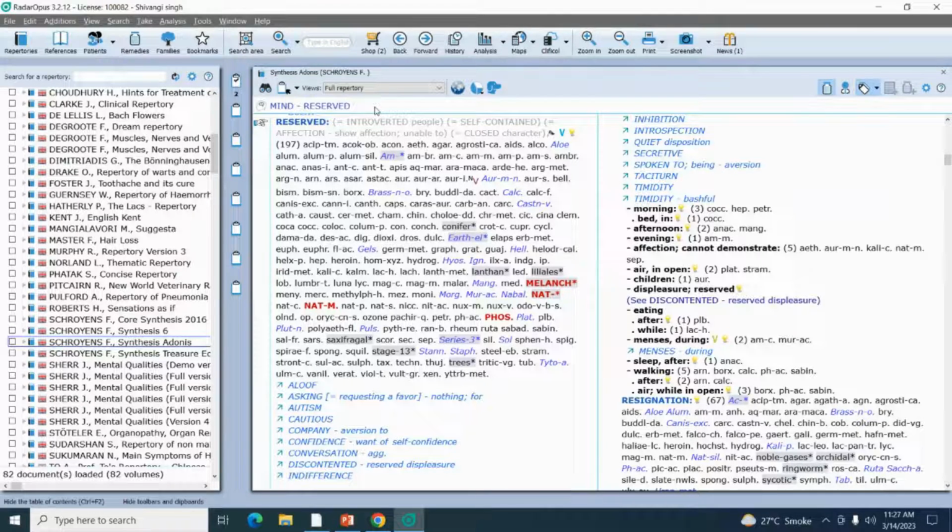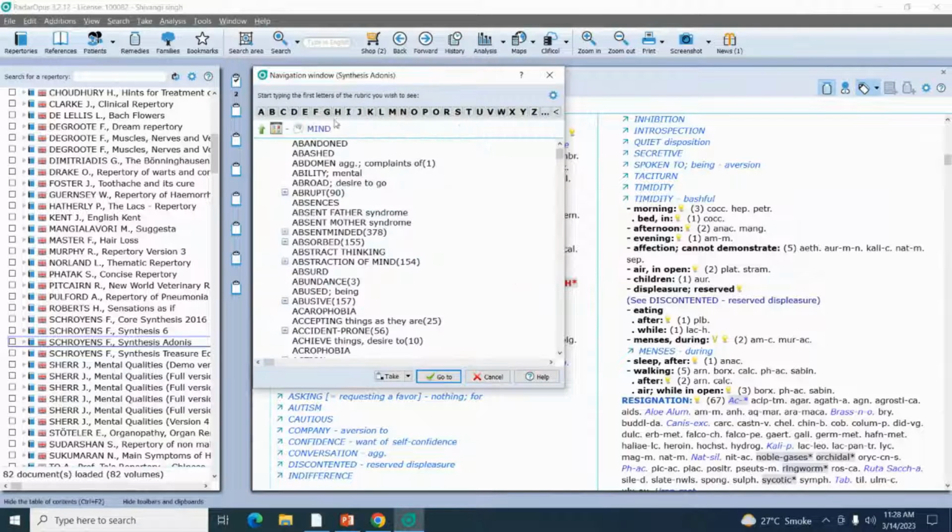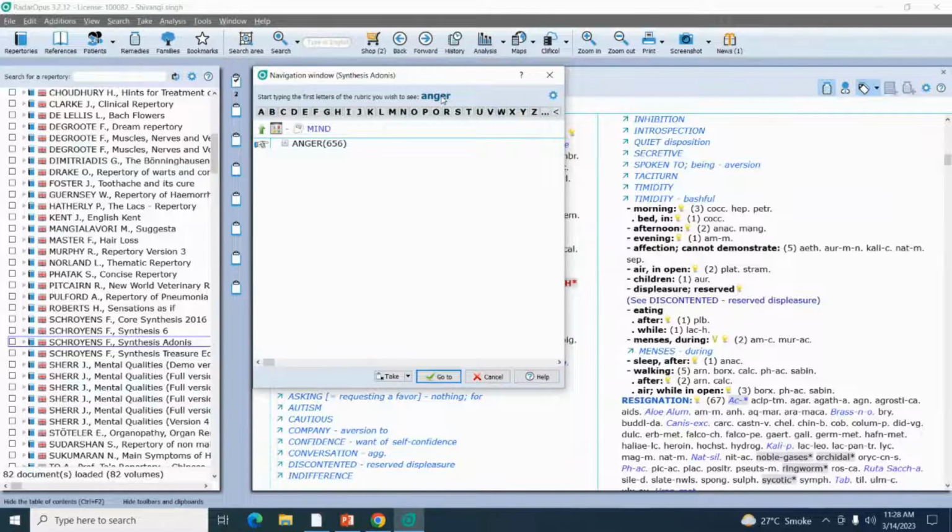As soon as you press your plus button, your rubric is added to the clipboard. Okay, the next symptom I'm going to take. My patient was always angry about the past event she had. So I'm going to the mind chapter again. Anger. Past events about.